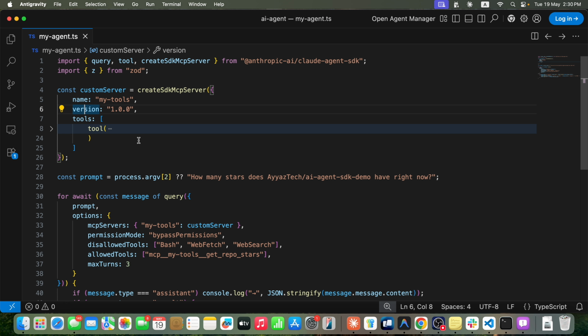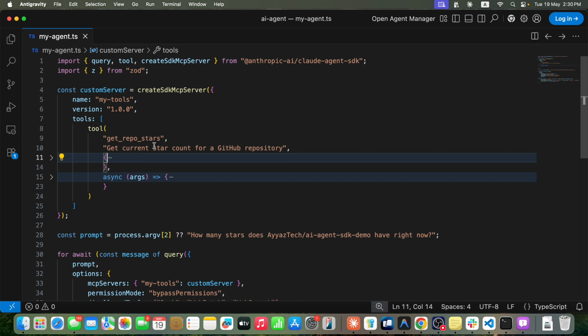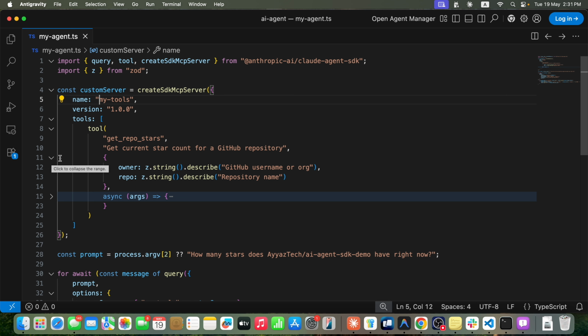You can add as many tools as you want in one single MCP server, but for now we are going to add just one single tool, and every tool will be registered by passing the response of the tool function call. In that function, we are passing these four arguments. First argument is the name of the tool. Second one is the description of the tool, and then we are passing this validation object where you enforce the type rules, like we are going to expect only two inputs from the user: first one is owner and second one is repo.